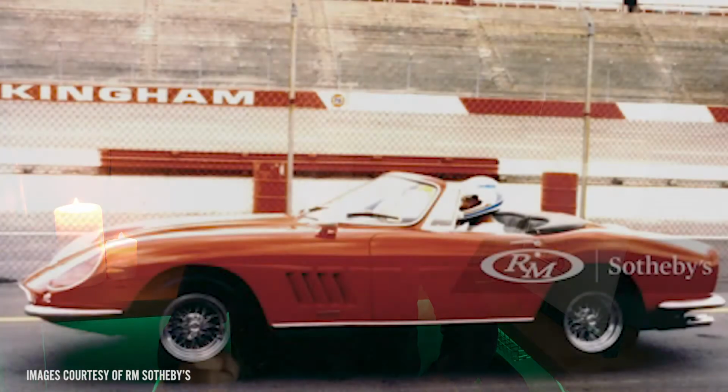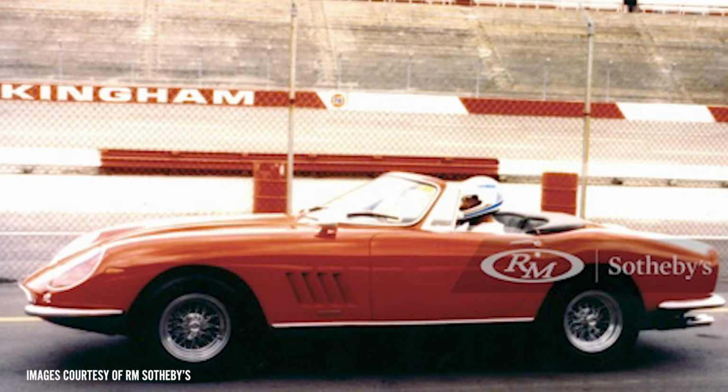Eddie Smith Jr. drove it out to the event, and the amount of love and appreciation this car got from the people out on the streets when he drove it made him say, "I cannot keep this locked up in the garage. It's the wrong thing to do." At which point they decide to sell it. But here is another twist in this awesome story. Instead of pocketing the many millions they knew they were going to sell it for at auction, Eddie Smith Sr. was such a big philanthropist that they felt it was wrong if they had pocketed the money themselves.